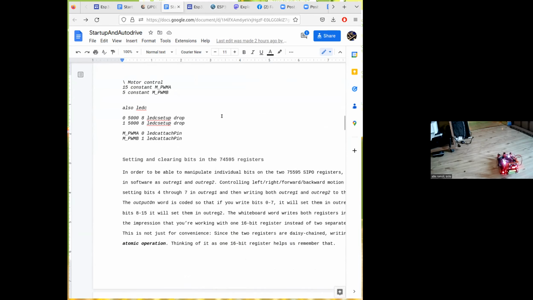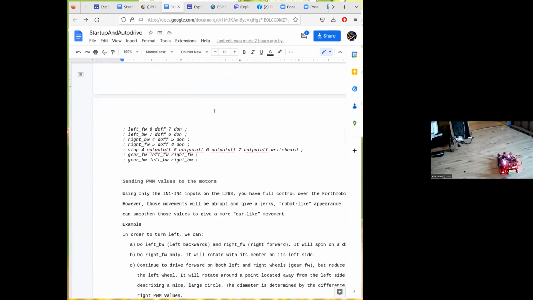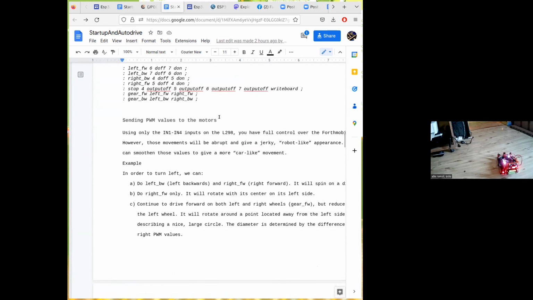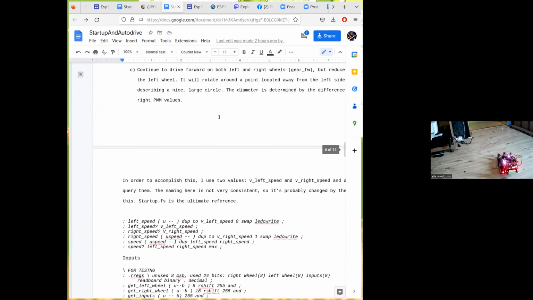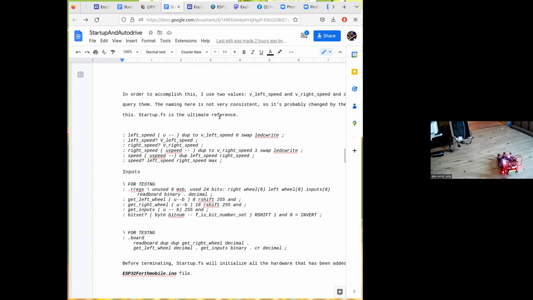For example, for motor control, these registers control whether it goes forwards or backwards. It also generates PWM values so that I can vary speeds.